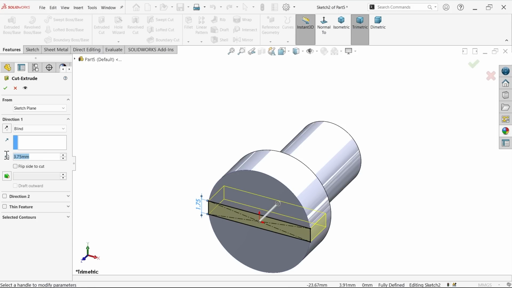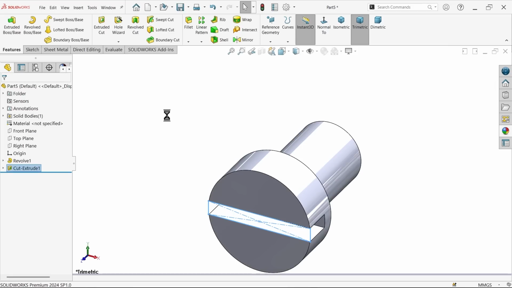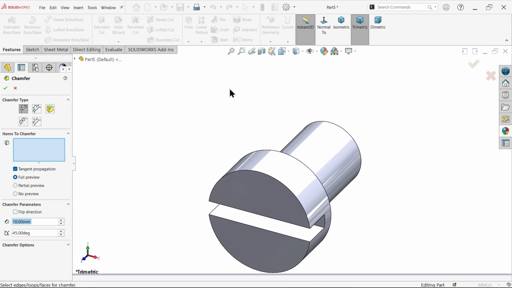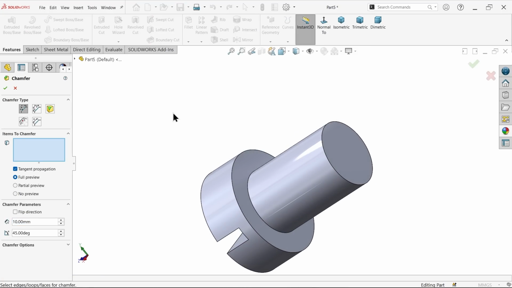Okay, 3.5. Okay, chamfer we will make later. Let's make chamfer. 1 into 45. Choose here angle distance, tangent propagation, full preview, and select face or edge.